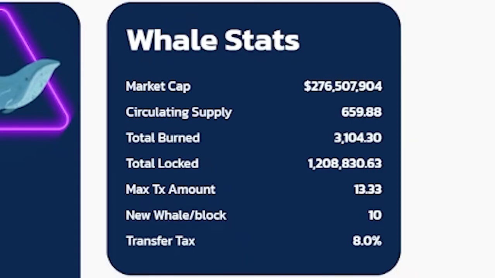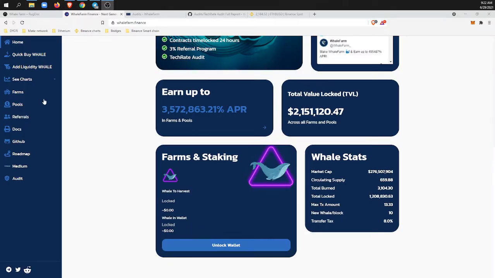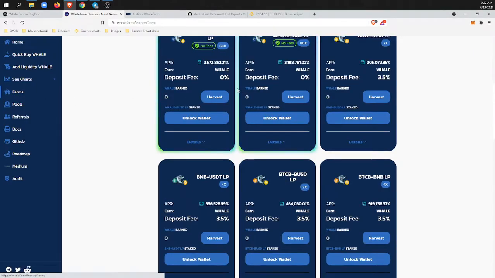They have a little over 3,000 burns so far. They have a max trans amount of 13. Their emissions are set to 10 whales per block, which is really high. And I'm going to assume that they have super high APRs on their farms too.